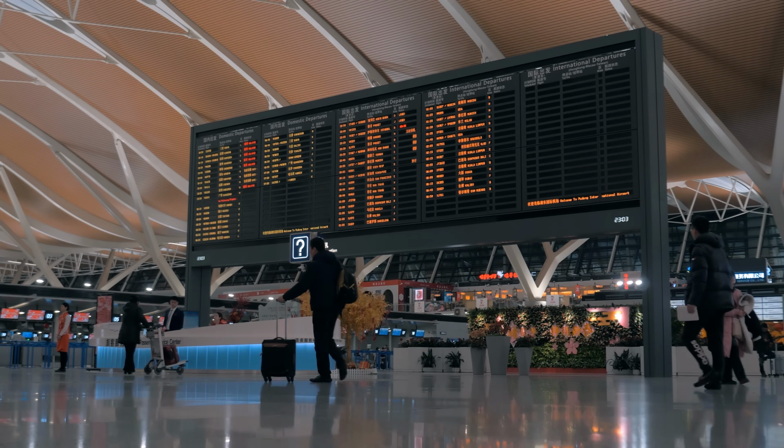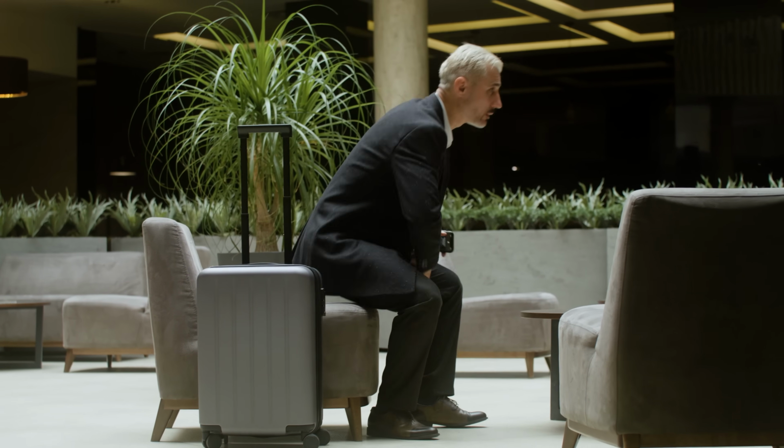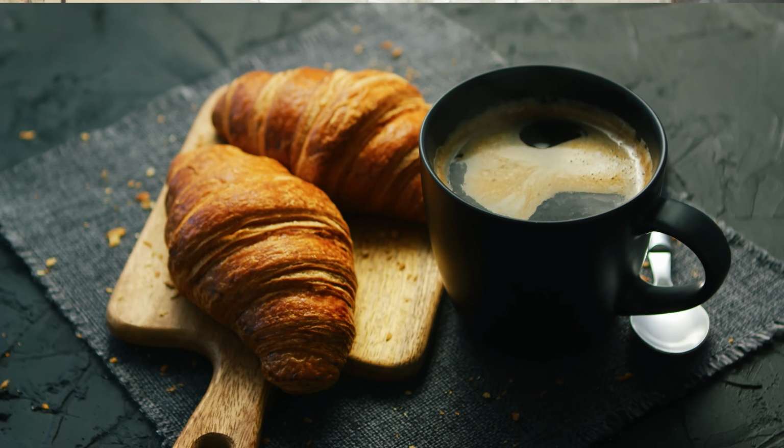So even if you travel just a few times a year, lounge access alone can easily justify the annual fee because of the food and drink costs that you can potentially save. But keep in mind that you have to travel to airports that actually have the lounges, so if you never go to a Capital One lounge, if you never go to a Priority Pass lounge, then the lounge access is not very useful.